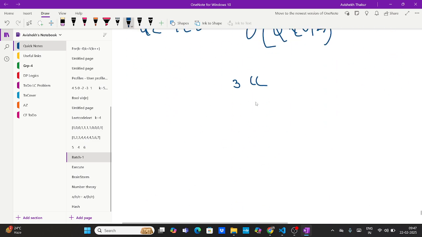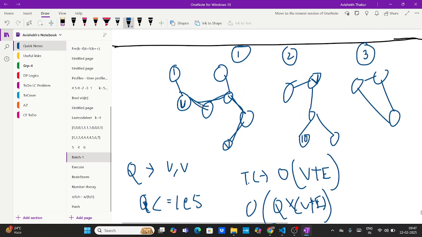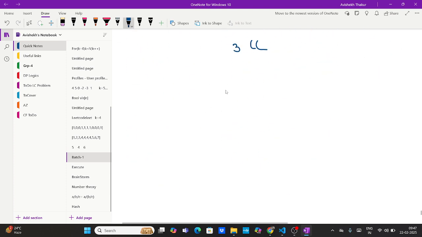Correct. So guys, if we can somehow store each node and which component it belongs to, then is my answer done? Yes. Exactly. So can I say if component of u equals component of v, then I am done and it is true, otherwise it is false? I can do that, so probably we can try that.